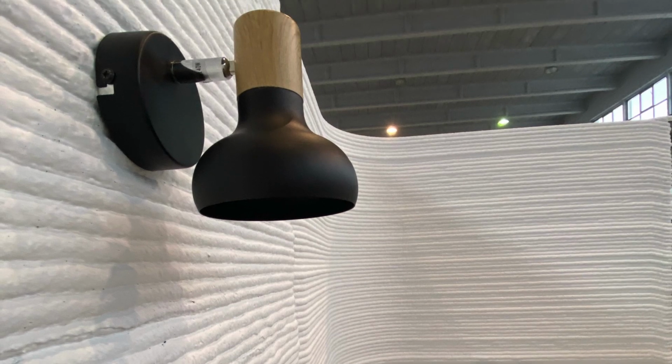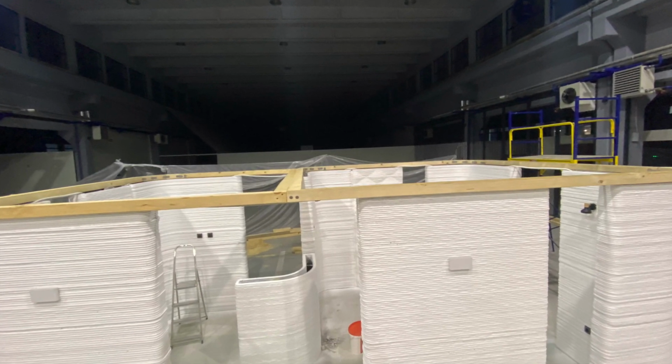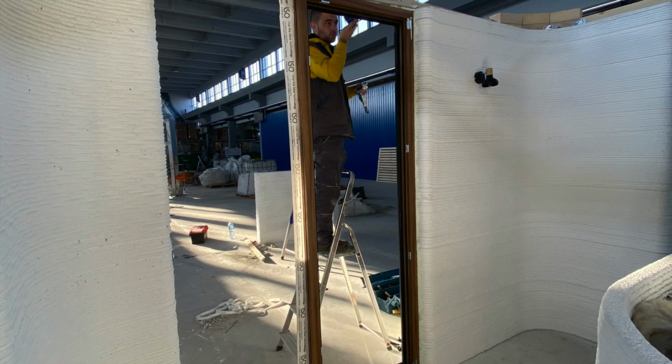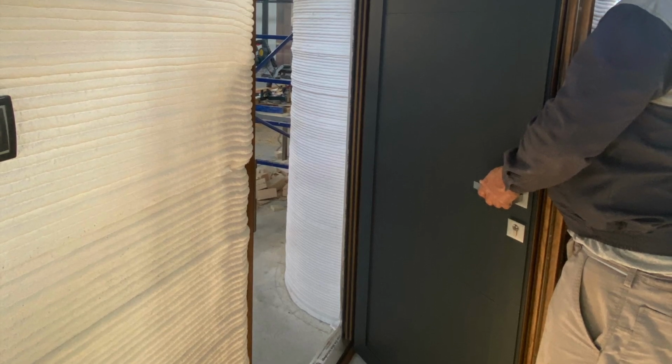Here are some of the building elements standing alone, and then this is assembly. I think they've painted the concrete white. This house features electrical outlets and utilities, so they really put a lot of thought into how a real construction project with this kind of technology would go, even though this is just a test unit in a warehouse.